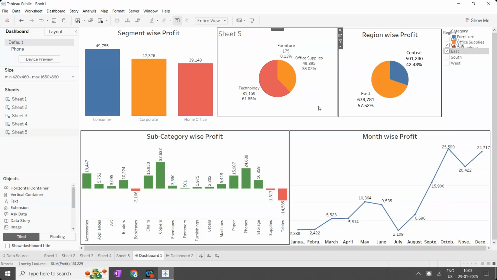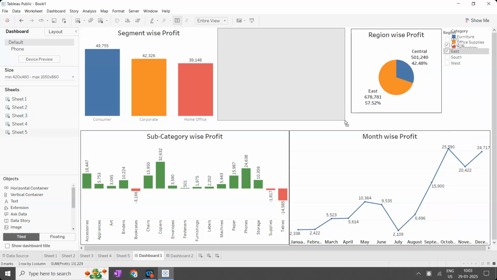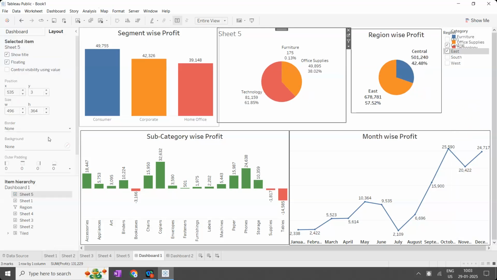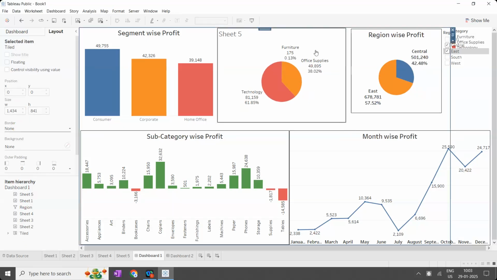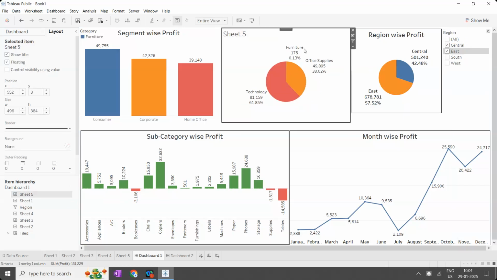Just you are going to add multiple plots in this way. Do the adjustment. As we know in Power BI how we adjust the boxes, in the same way try to adjust the boxes. And if you want to add the borders, click on the layout and click on the border, and add the border like this. Just click on the border and do the adjustment. Move this one. For moving this one, you have to select this one. Okay, like this.